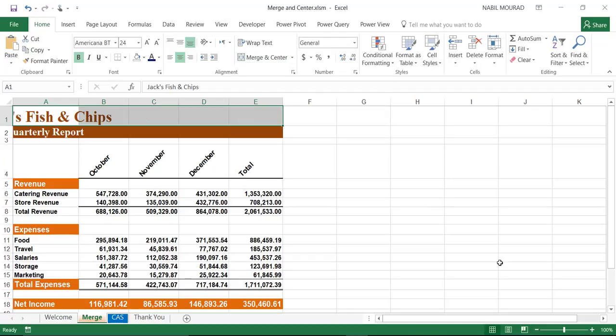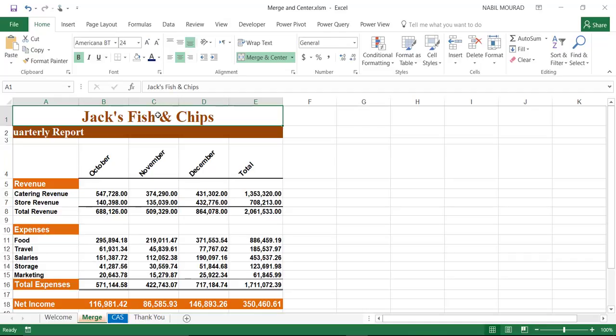If you know what the merge and center is doing, the merge and center in fact combined the 5 cells and considered them one single cell. This is what it does. So if I try to select A1, it's the one that appears in the name box right now, but if I try to select B1, C1, D1, E1, I can't do that anymore. So the merge and center command, in fact, damages the structure of your worksheet.